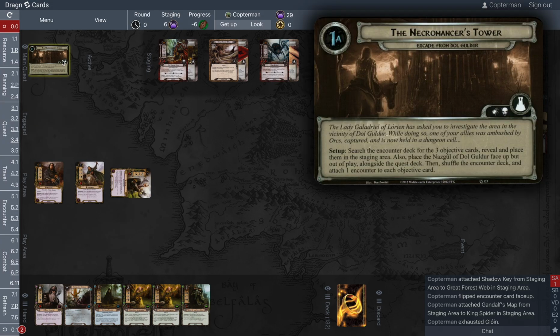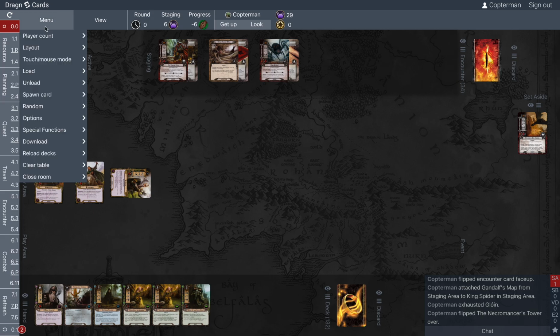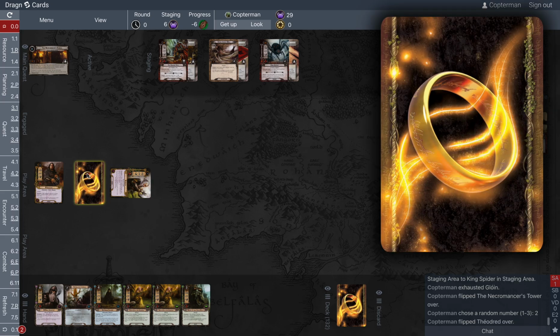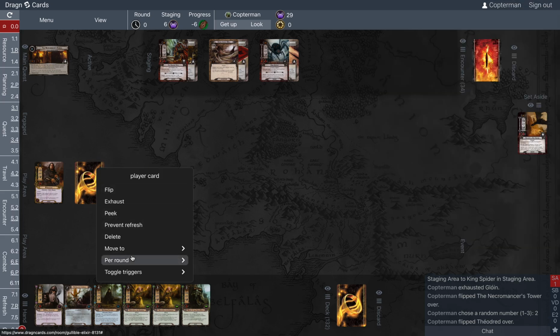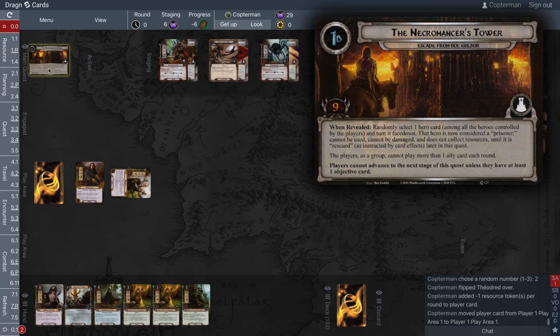Okay. So now 1B, when revealed, randomly select 1 hero card among all the heroes controlled by the players and turn it face down. That hero is now considered a prisoner, cannot be used, cannot be damaged, and does not collect resources until it is rescued as instructed by card effects later in the quest. So we're going to randomly choose a hero, and it's going to be Theodred. Okay, so he's out of play. So per round, resource is going to be -1. All right, so he is a prisoner.